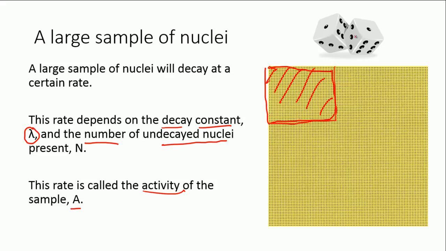Using the dice analogy again, if you rolled lots and lots of dice, let's say each one of these little black dots was a dice, and you rolled them all together, you would see that one-sixth of them came up with the six on top. How many that actually relates to depends on how many dice you've got. If you had double the number of dice, you would have double the activity. So, the activity and the number that you have are directly proportional to each other. And, again, the probability relates to the decay constant.